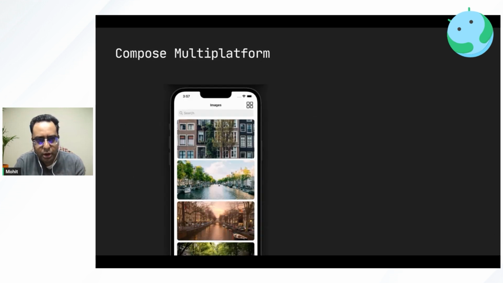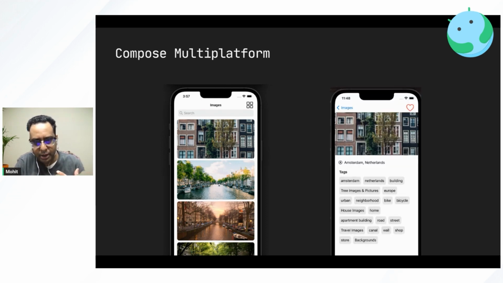So long ago, I gave a presentation here in Android Worldwide where I compared Compose with SwiftUI. And I built this app that displays a list of images. And in this presentation, I'm going to show how I took this app and made it so that it uses this Compose multi-platform library by JetBrains.